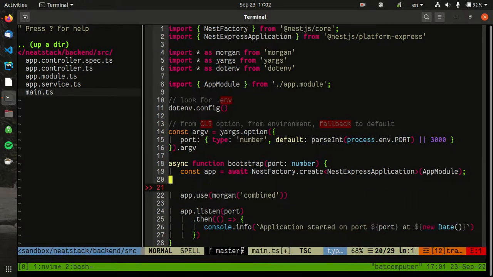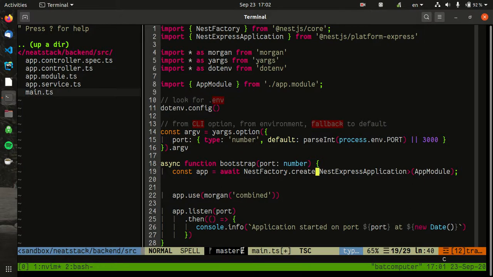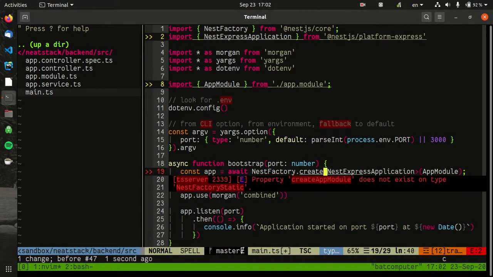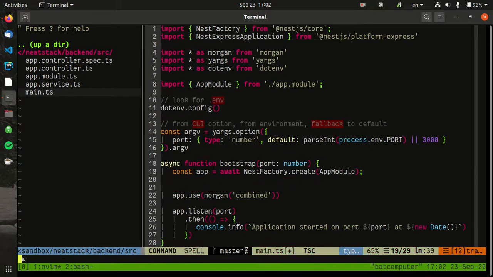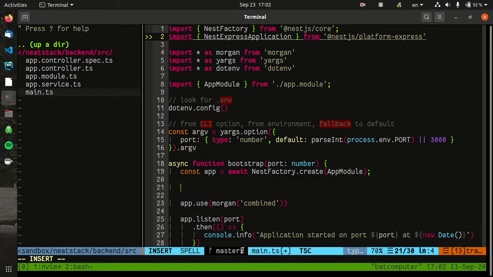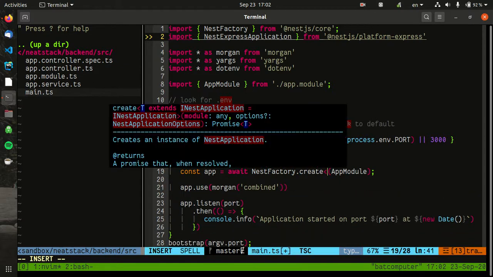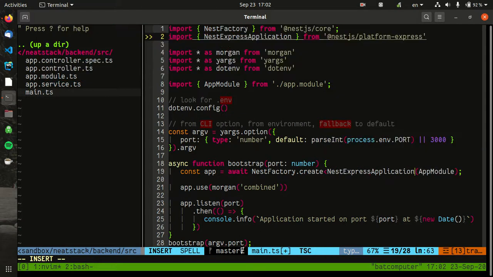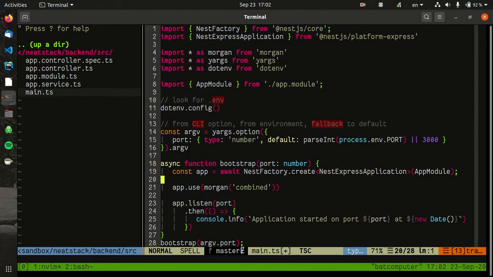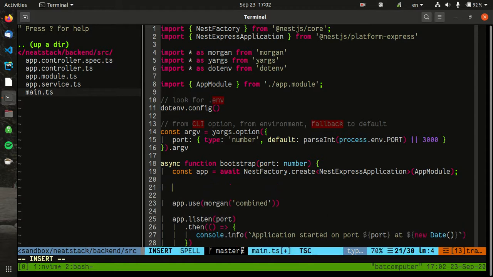So if you don't have this line, you will not get access to disable. There's no disable. But if you now have this line, you specifically request that Nest gives you access to the underlying Express engine, then now you can have disable.